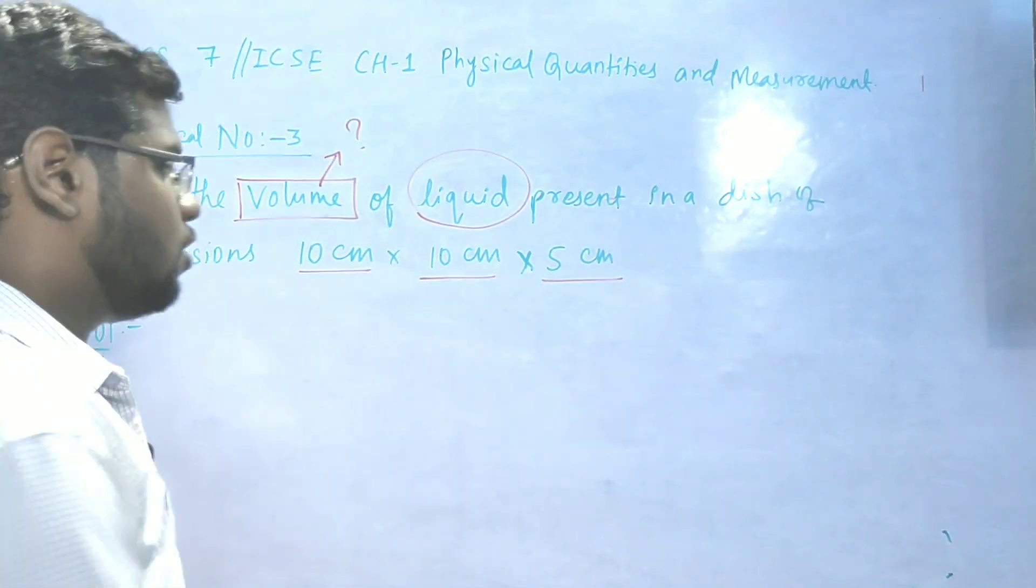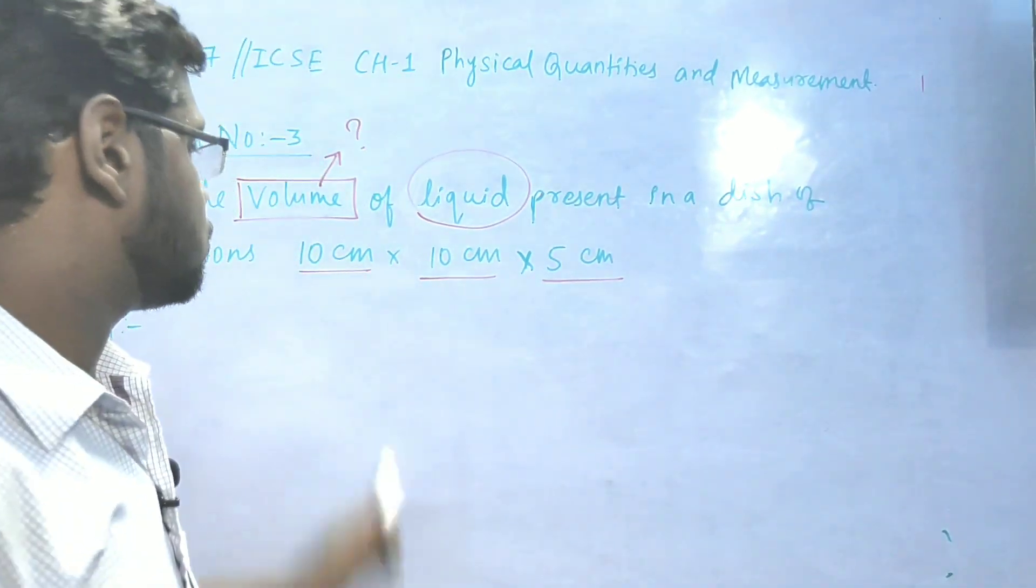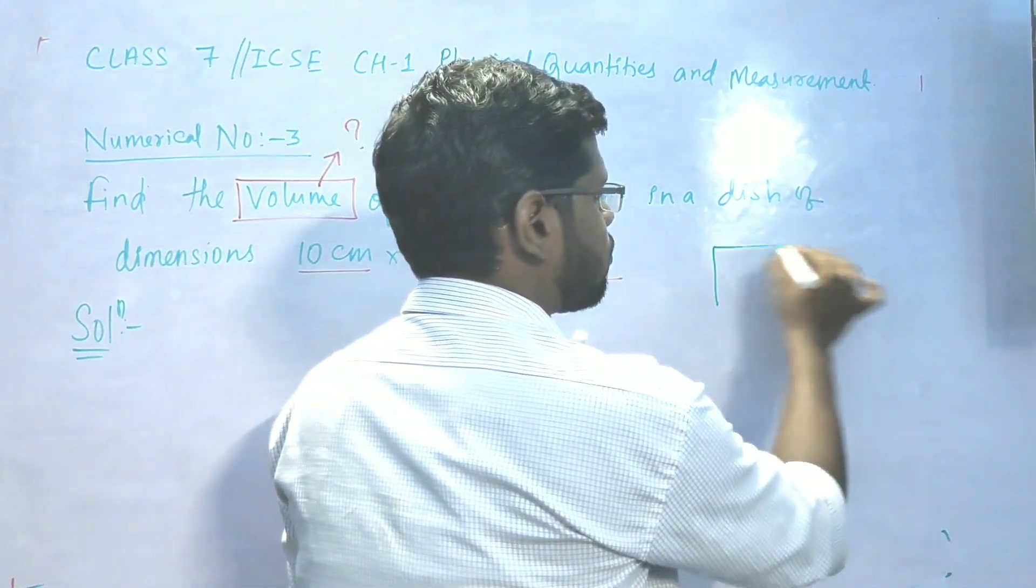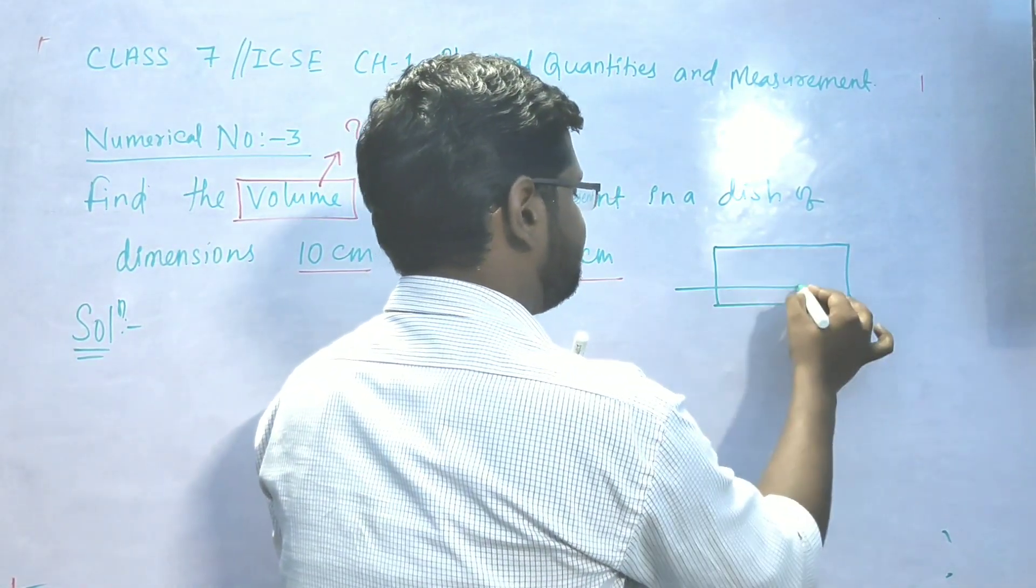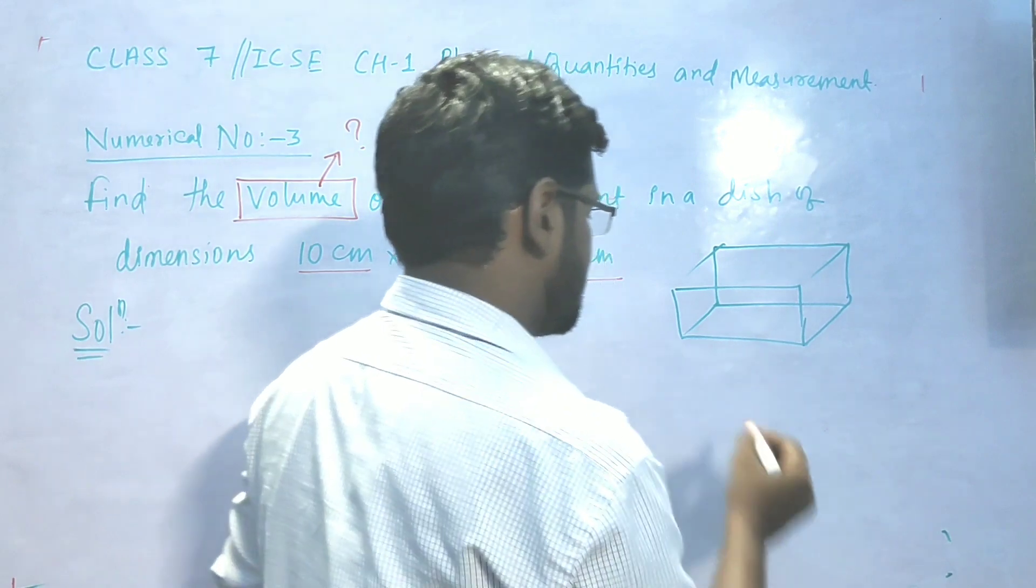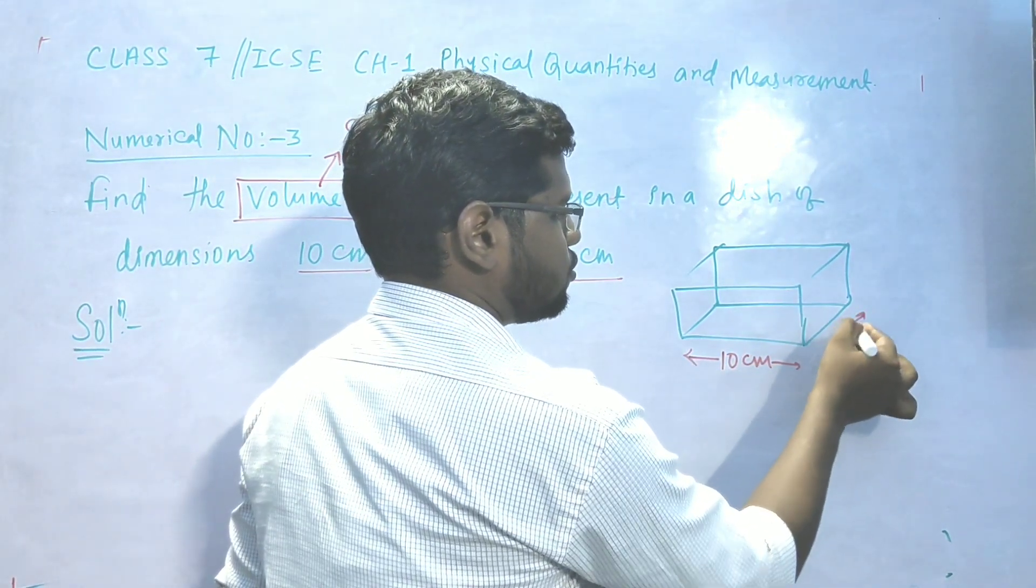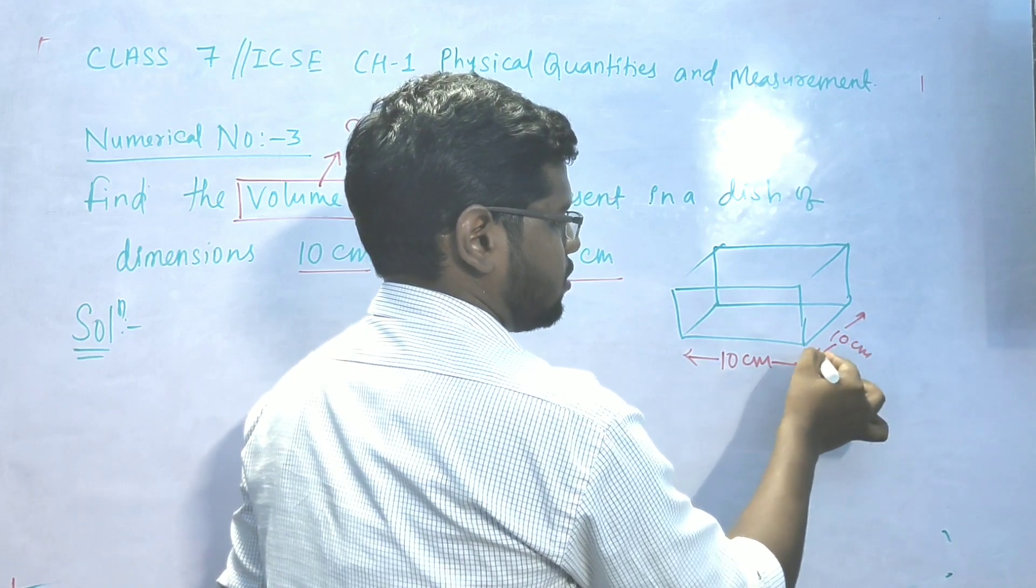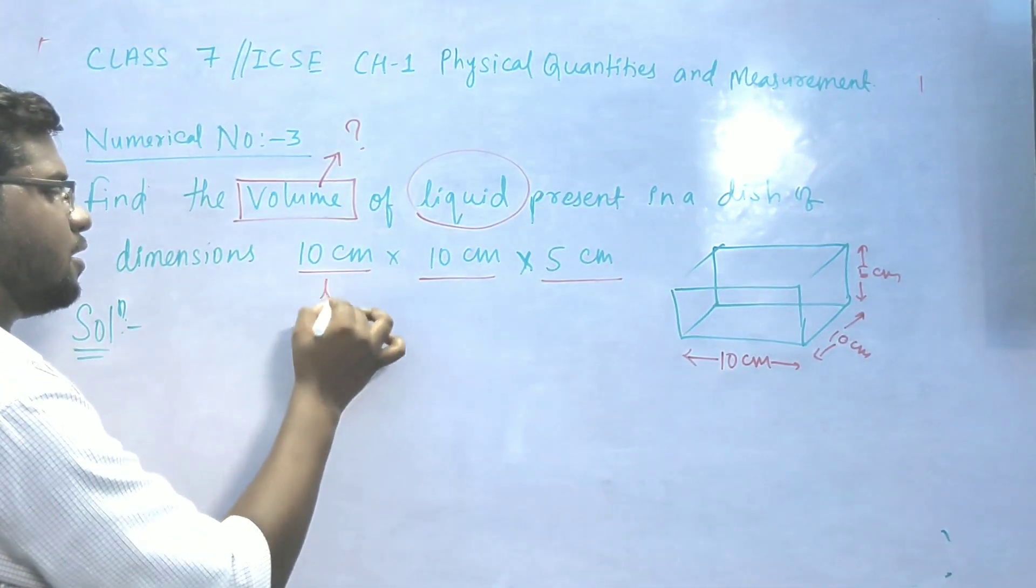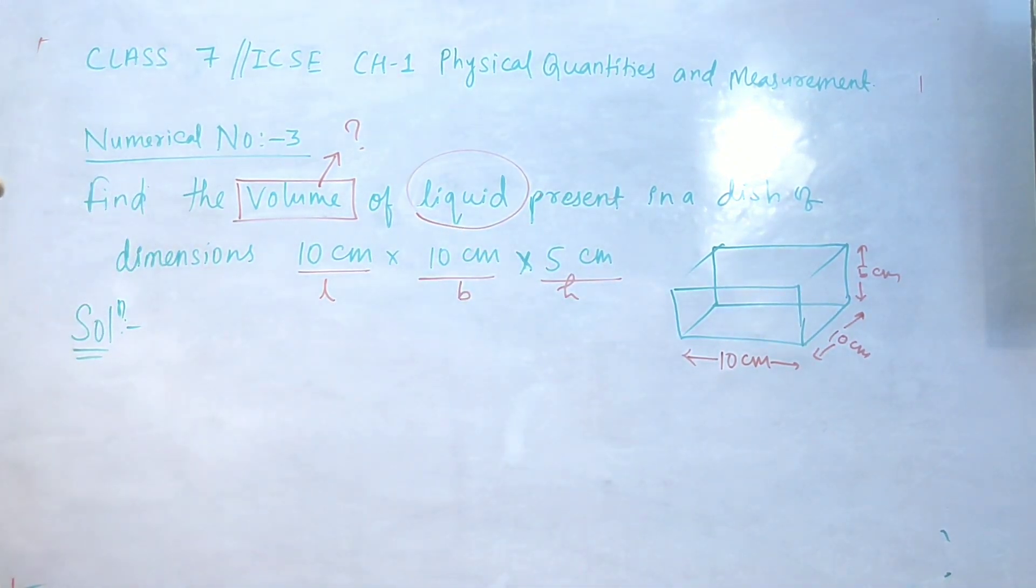So it is cuboid. If there is no number, it is different. It is always cuboid then it is cuboid. So 10, 10, and 5, different. So let us draw a cuboid. This is the dimension: length represents 10 cm, this dimension is breadth that is 10 cm, and this dimension represents 5 cm height. That means this is representation length and B and H, length, breadth and height. So let's start the calculation.